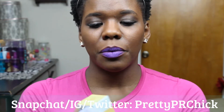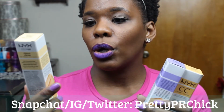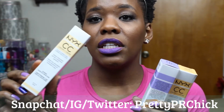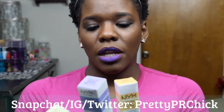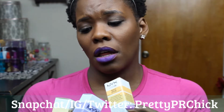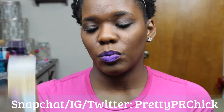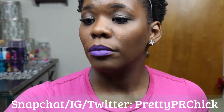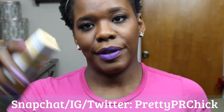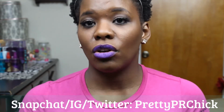And then they hooked us up with some CC creams. So this one is the peach one, and this is for evening discoloration. This is the lavender one, which brightens your skin, and this is also peach, but this is the peach for medium skin tones, and this one was peach for lighter skin tones. So yeah, I think these 2 are for me. They're both medium deep, so I'll try those out. I'll end up giving that one away, as well as the concealers that aren't for my skin tone.